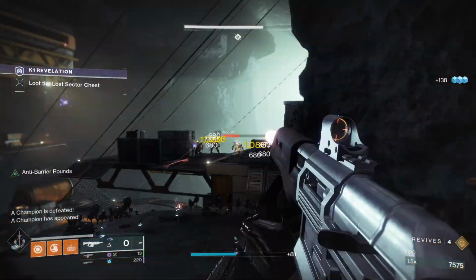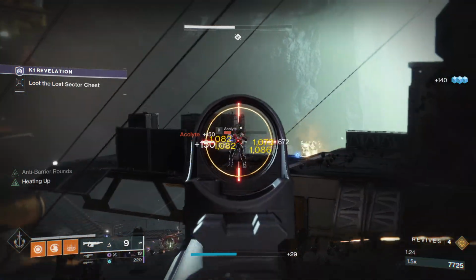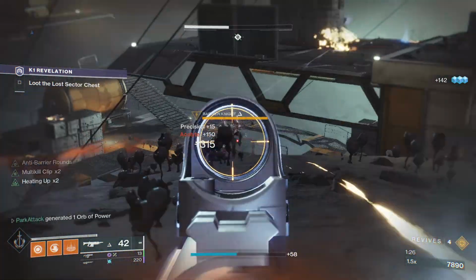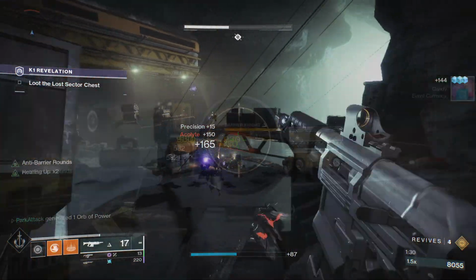Aside from these rather straightforward forms of obtaining Pinnacle gear, there are also a handful of other less consistent ways to obtain them, such as Trials of Osiris or Iron Banner, as well as every once in a while by leveling up your vendor ranks.